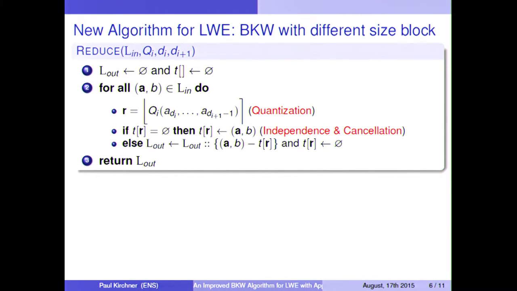Here is the algorithm. We start for all input samples. We extract the coordinates in our block, we multiply by the quantization coefficient, and we round to the nearest integer. And then after you look in the table, and if there is nothing then you store the sample. And if there is something, then you output the difference. Because then the coordinates of the difference will be smaller than 1 over q. And you empty the table here so that you have independence in your output samples.